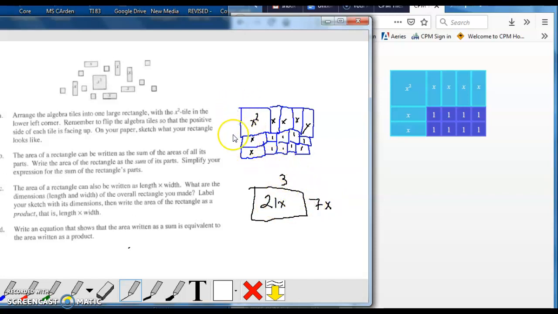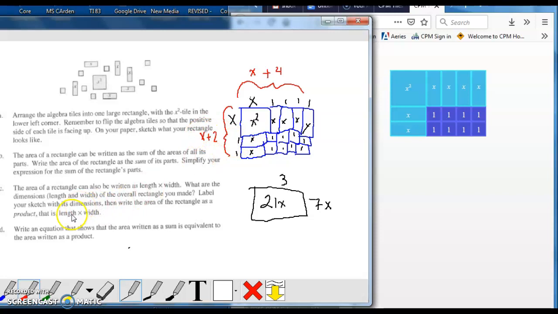And so I want to figure out what is my length, what is my width in order to get all of my individual rectangles. So I know that this is going to be an x, and then this will be an x, and if this length is x, this length is x, which means that this is 1, 1, 1, and 1. And then if this length is x, that means that this length is also 1. And so all together, this length right here is an x plus 1, 2, 3, 4. So x plus 4. And then this length right here is an x plus 1, 2. X plus 2.